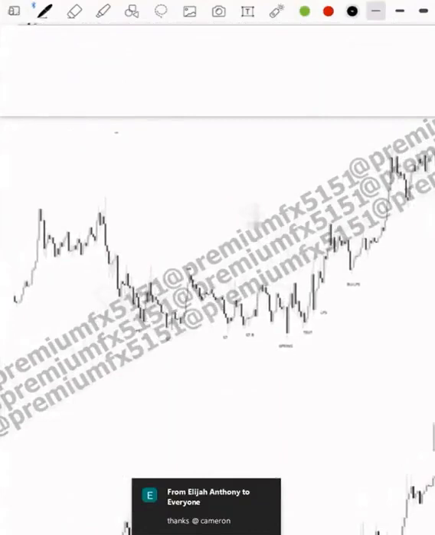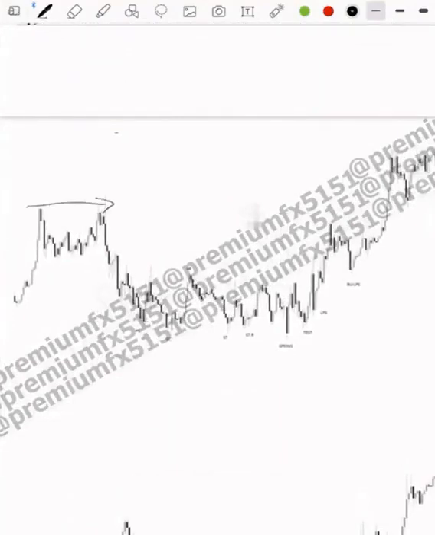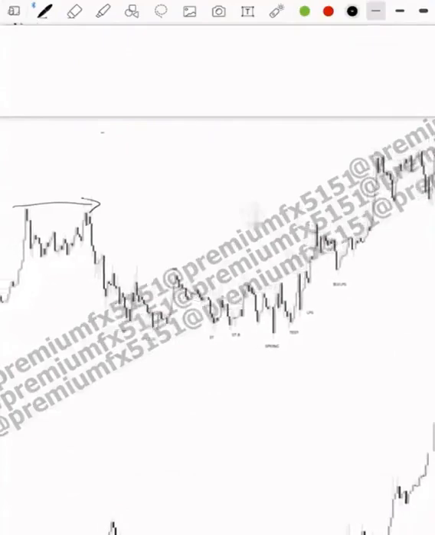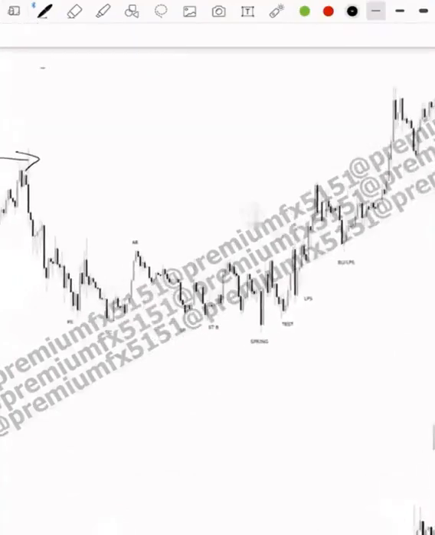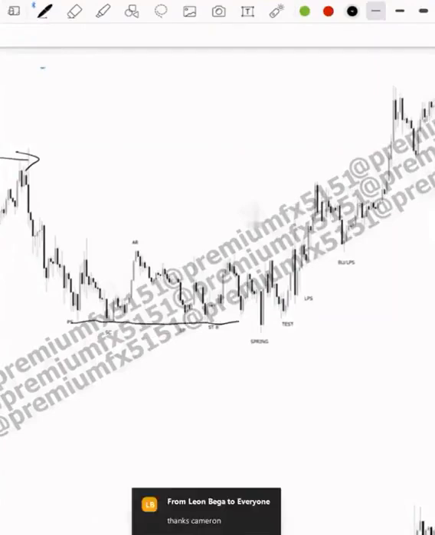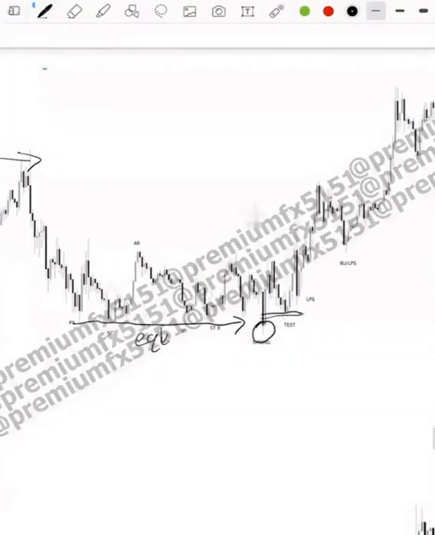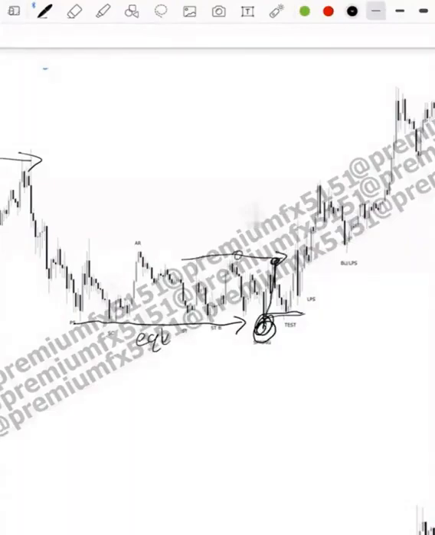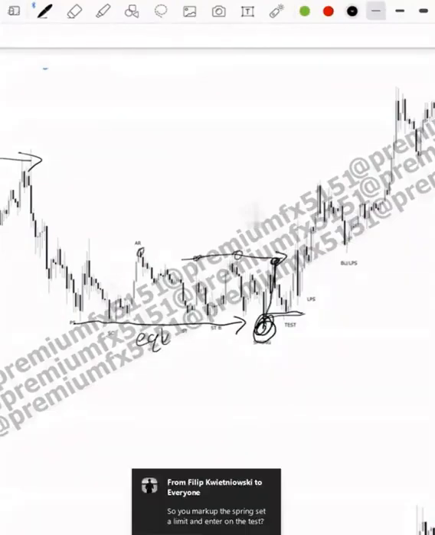This trade, this is the EU trade we just covered. We have the equal highs with the Wally block stuff. Yeah, we had this accumulation that played out. This is all equal lows. This spring is basically an FU candle. On a lower time frame, you could have refined that entry. The reason you can be confident in that is because after the spring, you had equal highs being left, referencing this area. So equal highs, minor break of structure over here. Test, mitigation, continuation.